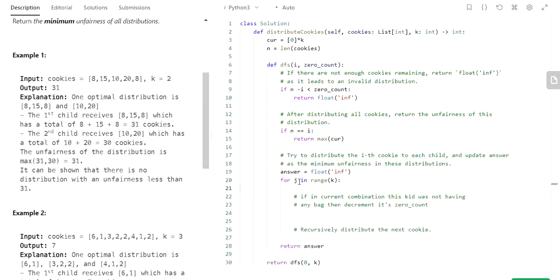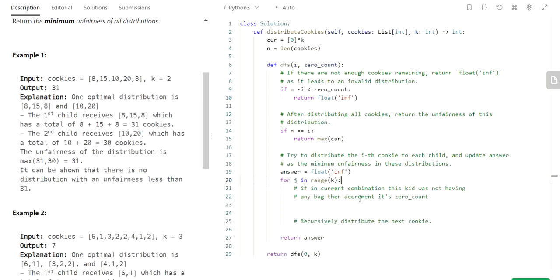Now we will try to distribute these cookies among all the kids. So we are saying if this kid hadn't received any bag yet, and this is this kid's first bag, then we simply reduce the zero count.